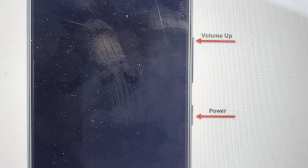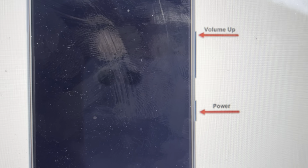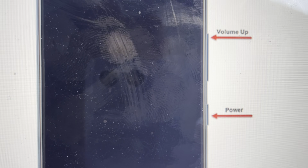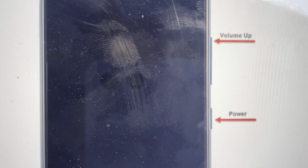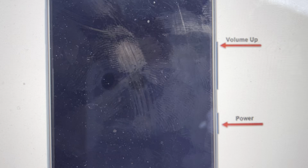Hey everybody, this is a quick video in case you have a Motorola Moto E40 phone and you need to do a hard reset on it and you are stuck because the lock screen is locked and you don't have the pin. We can actually bypass that pin and erase it, and it will be gone from the phone, but everything else will be wiped off the phone as well. So all your contacts and photos and everything like that, it will be like a new phone. But if you're cool with that, we can get started.